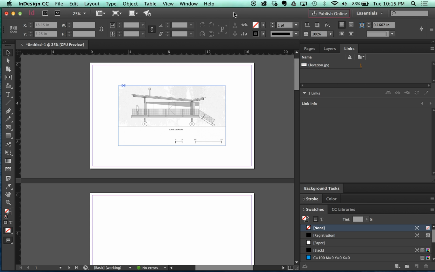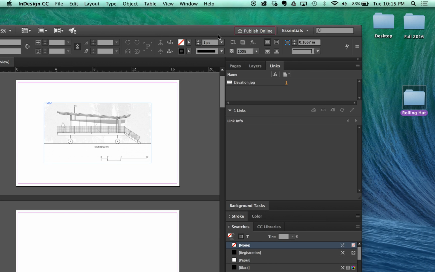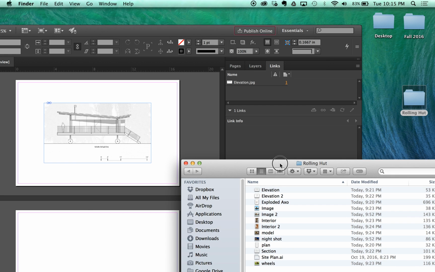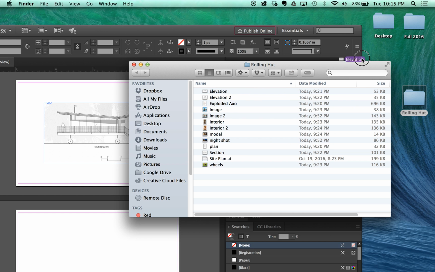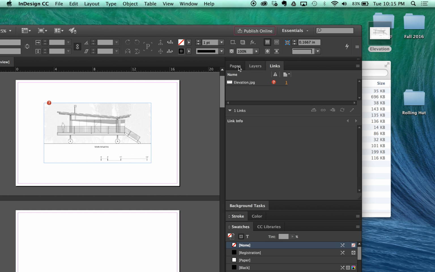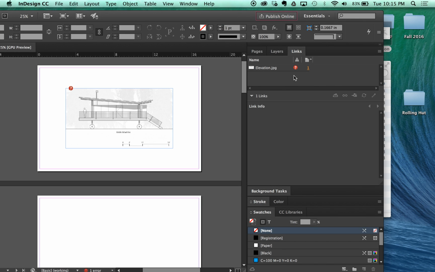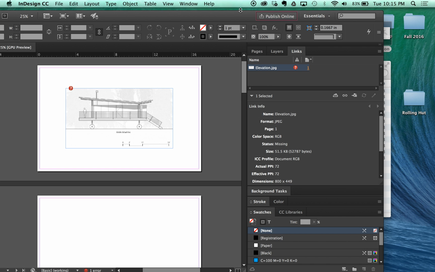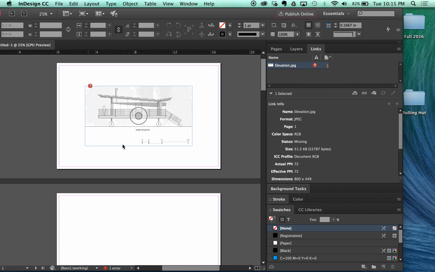So if I go into my Rolling Hut here, and like I was saying, if I moved elevation 2, or elevation, out of there, I come back in here, you can see I'm going to get this question mark, like, hey, what's going on? I can't find this link. And it's going to want me to relink and find that same file. So if I go to export this, it's going to have a rasterized fuzzy image. That's how you know that a link is missing.